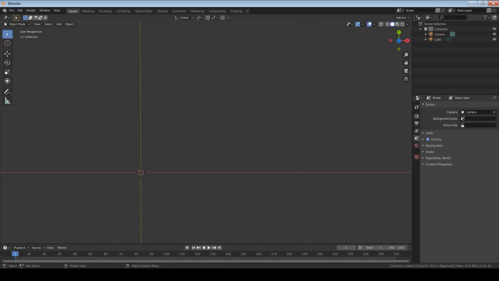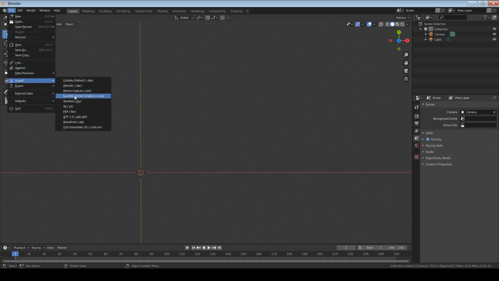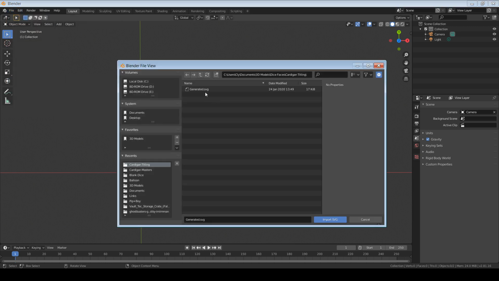The first thing we're going to need to do is finish prepping our font to use on all of the dice we're going to be making going forward. So generate a new file, delete the default cube, and then center your camera, either by holding down your mouse's scroll wheel and moving it around, or by moving your mouse over the compass in the upper right hand corner of the work area, holding down left click and then dragging that around. Next, we're going to import our font by going to File, Import, and Scalable Vector Graphics.